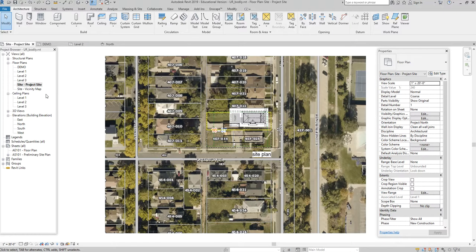Before we get off this topic, I want to also remind you that you can copy these, right? A lot of times I will generate most of the information on here, and then I will copy them a bunch and manipulate them from there. You're going to have a vicinity map, the demo plan, the project site, and you may or may not want all that information on some or all of them. So I create all the information first, and then I copy it and delete stuff or turn things on and off. Exactly.